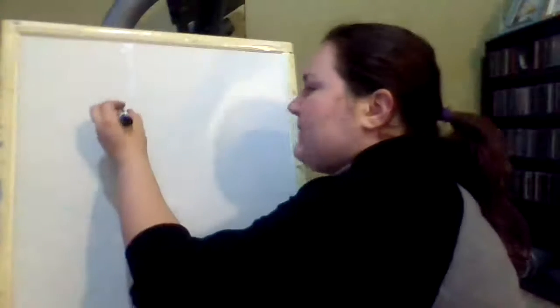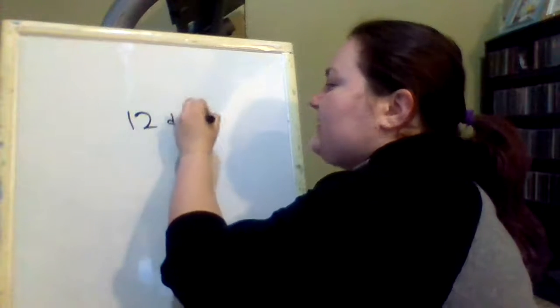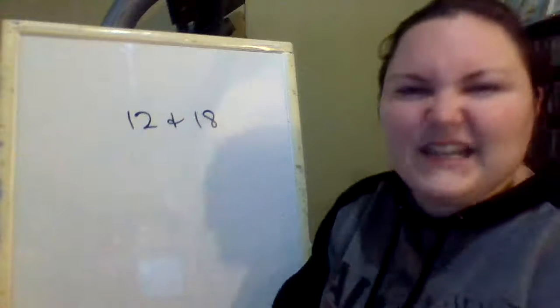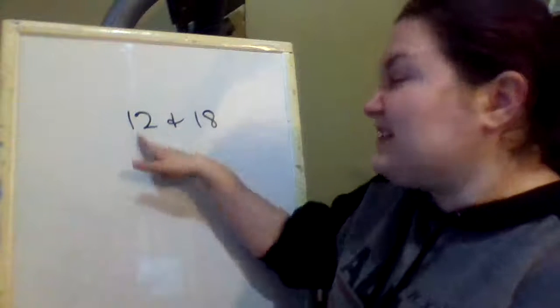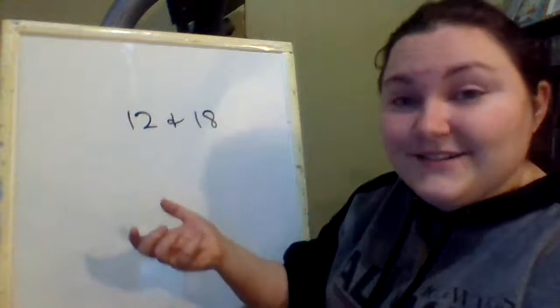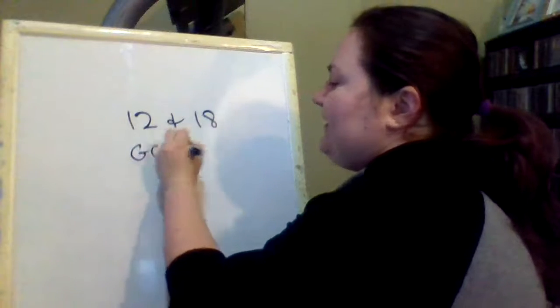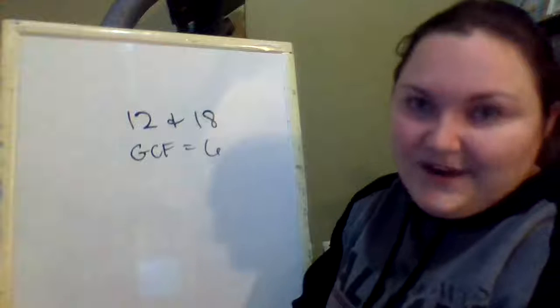Numbers have greatest common factors, polynomials have greatest common factors, but starting off with numbers, for example, 12 and 18. 12 and 18 have a GCF. The GCF is going to be the biggest number that goes into both of these. And when I say goes into, think division, the biggest number you could divide both of these by. You could divide them both by 1, by 2, by 3, but the greatest common factor, the greatest number you can divide both of them by, is 6. So 6 would be our GCF.